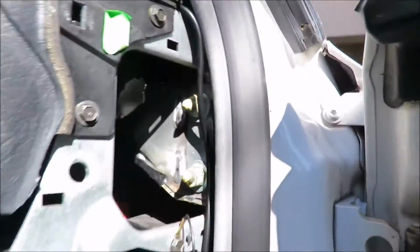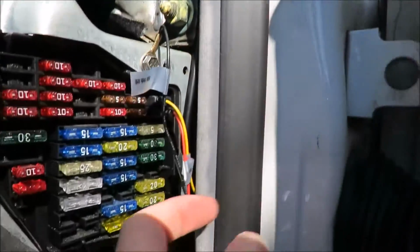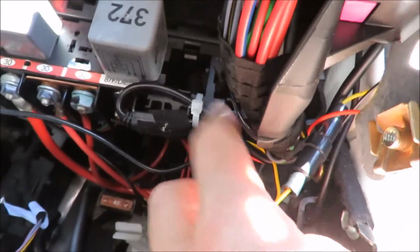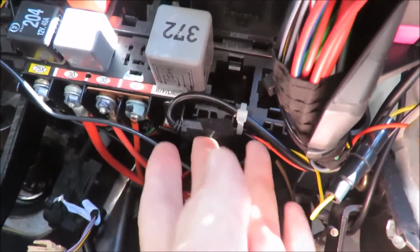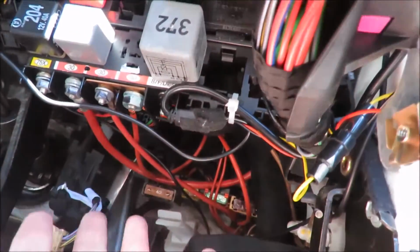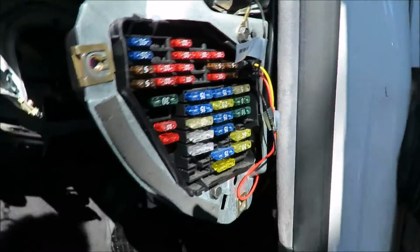And then I pulled it through here, and the splitter is actually there. So the splitter is there, and I've used a cable tie just to tie it to the fuse relay box, so that it doesn't clatter around when I drive. I can't stand rattles, and I've left these as they were. I didn't have to disconnect them.